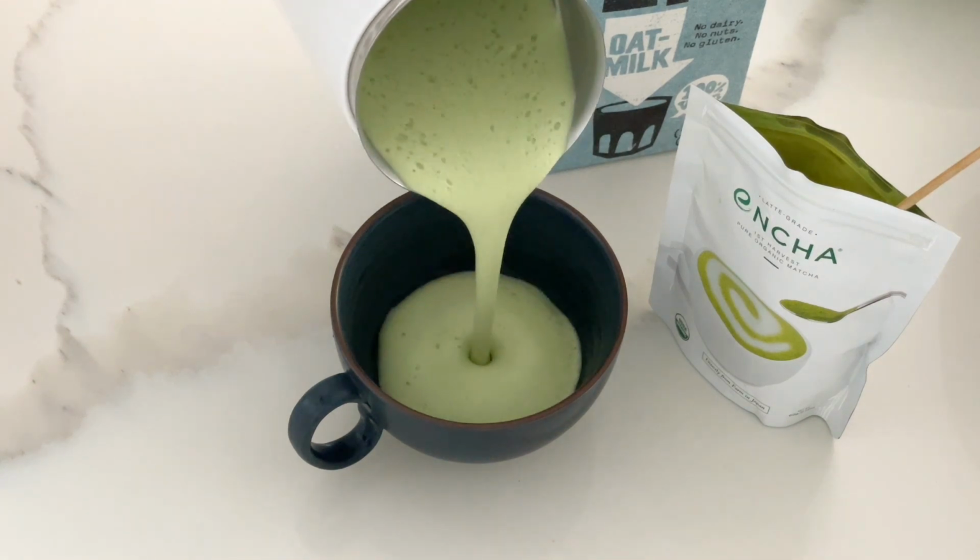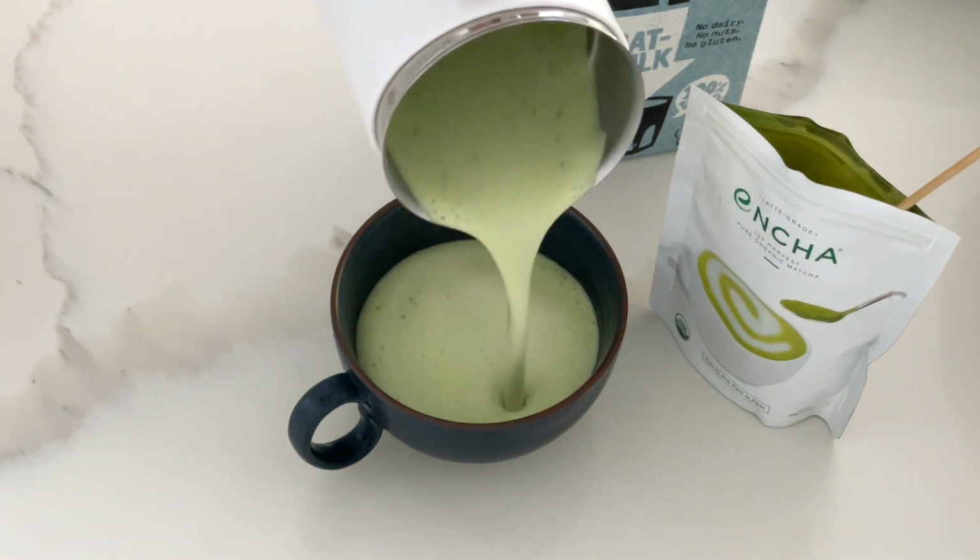Mine is matcha. I've always had a matcha ritual. I drink matcha daily. I had it when I was pregnant. I have it even though I'm breastfeeding. It doesn't seem to impact anything. It's a nice lower caffeine alternative to coffee. The caffeine in particular isn't an antsy, jumpy kind of buzz. It's just a subtle alertness, let's say.